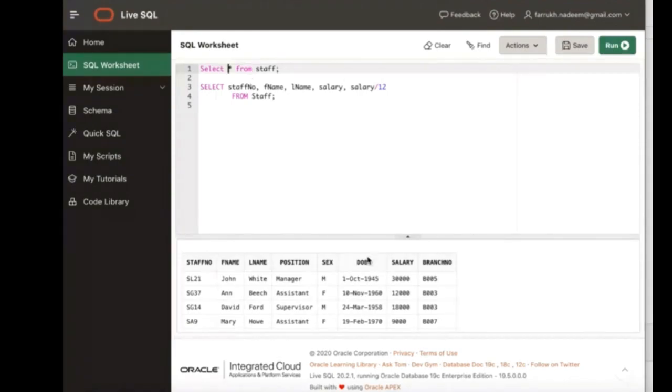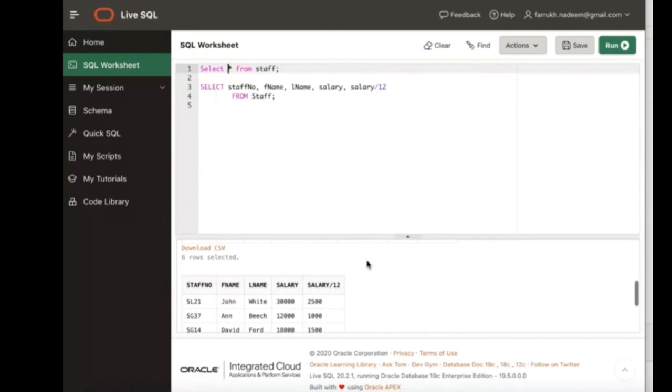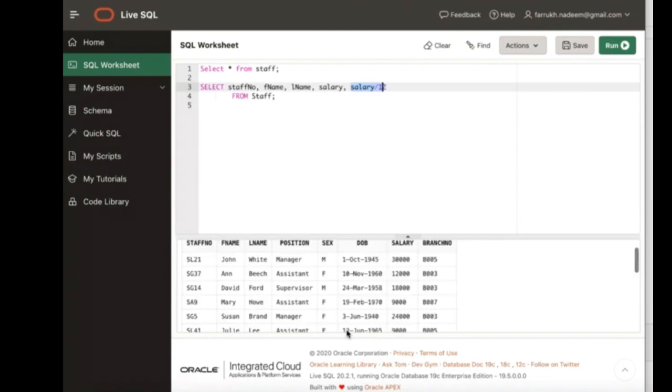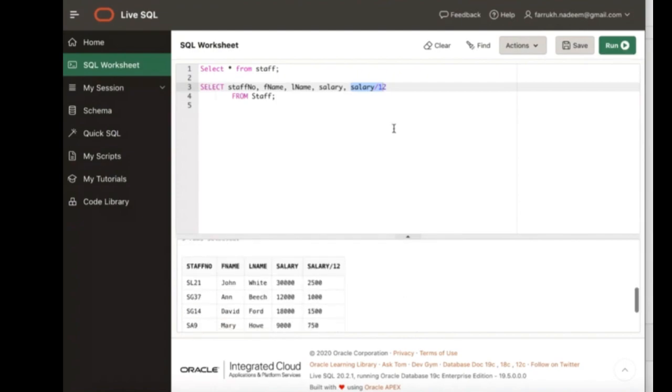In the second query, I want to see another column. When you see all of the columns, the salary is the annual salary. I want to see monthly salary, so I divide the salary by 12.